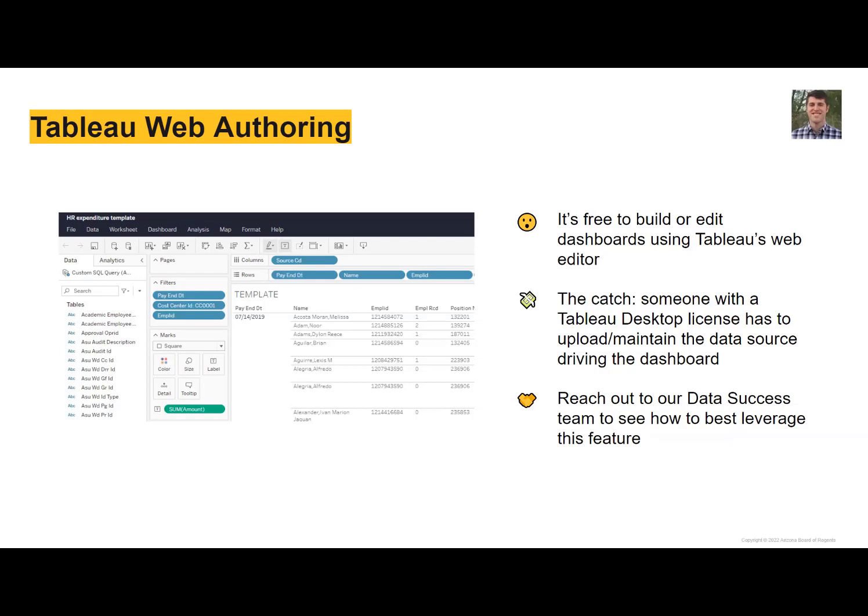Web authoring is a way where you can leverage an existing data source on the server that someone else publishes for you. And then you can go create your own dashboard or edit an existing one. Probably a woefully underutilized feature that we could, through word of mouth, try to get more people involved with. Of course, not everyone has the time to go learn dashboard development if they are in a role where they're mostly consuming data, but just tweaking a filter to customize it to your own needs is such a powerful tool that I really wish our data citizens would know about. So I depend on you folks to be the evangelizers for features like this. Samantha Carter, I'm expecting her to do great things with that kind of communication. So we're lucky to have her.